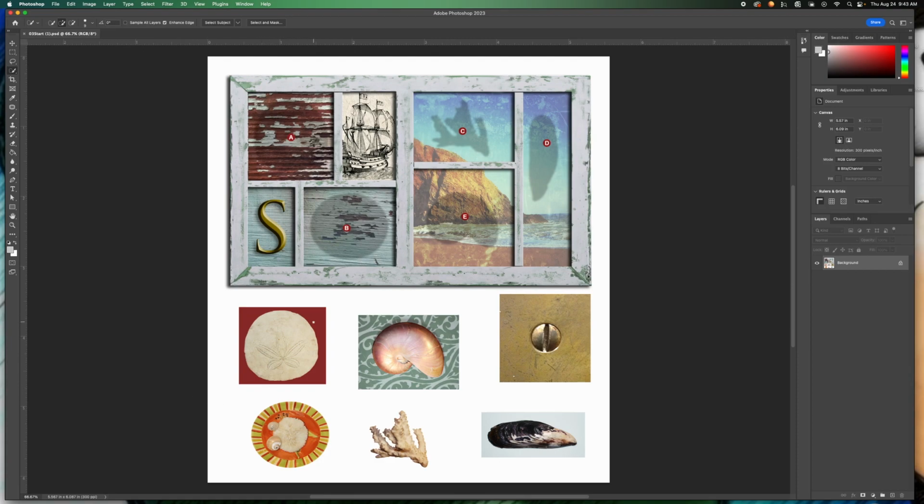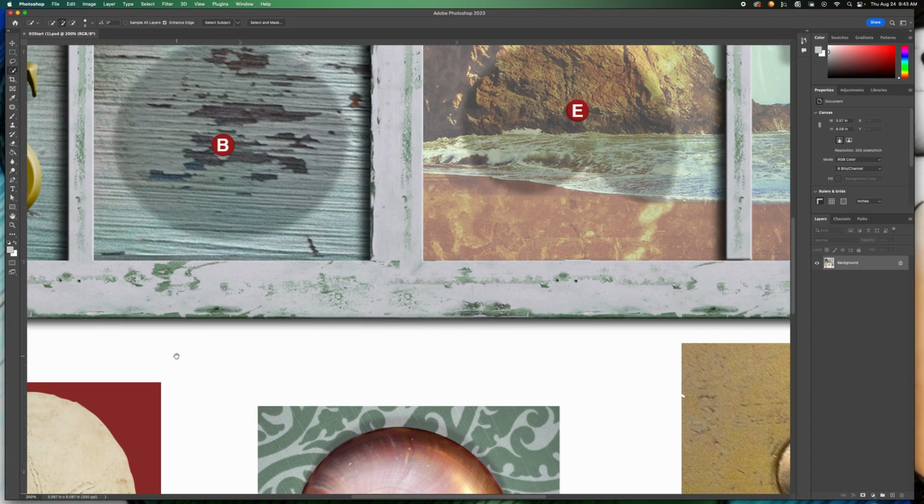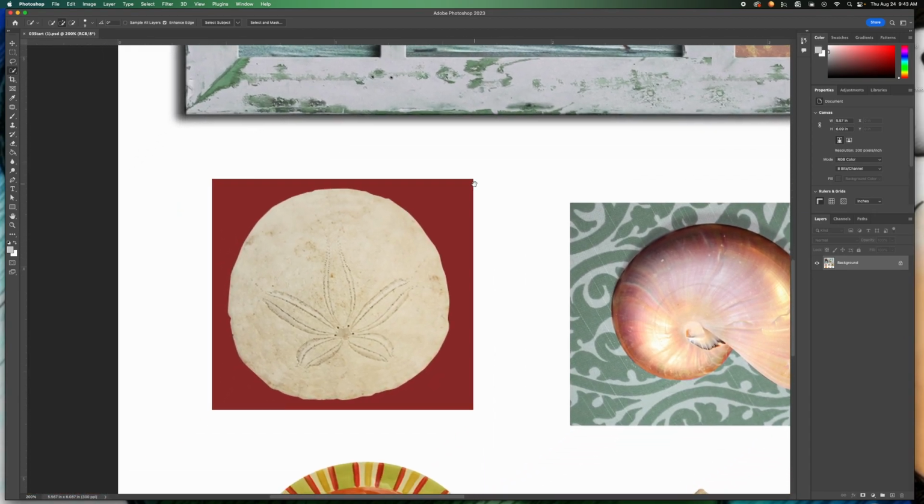So we're not going to go into the background. So we're going to zoom in. So Command plus, and then I'm going to hold spacebar down and move over here. And go back to my quick select because I guess it switched to my little hand tool. So here we can see my brush is a little bit small, so I'm going to make it bigger by using shortcuts. So next to the letter P on your keyboard, we're going to click the brackets to make it larger. Or if you notice up here, you can increase the size. But the reason I like using shortcuts is I can see it as it's increasing.